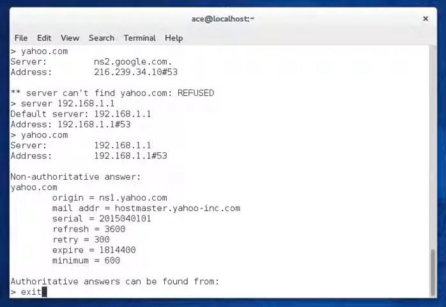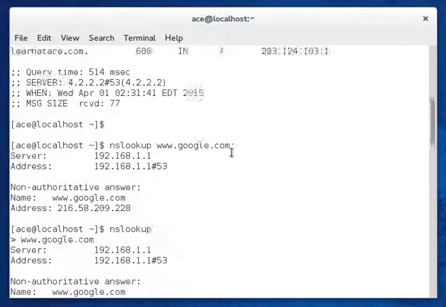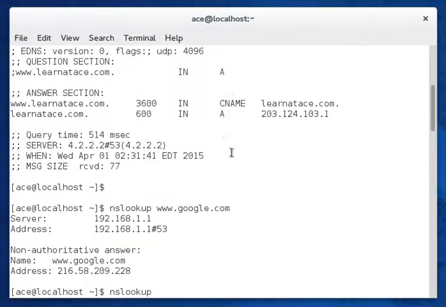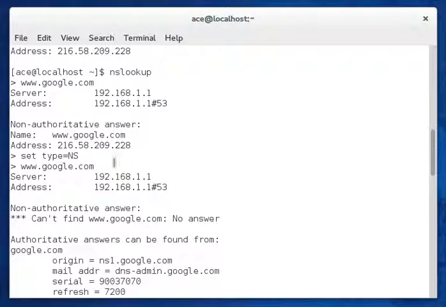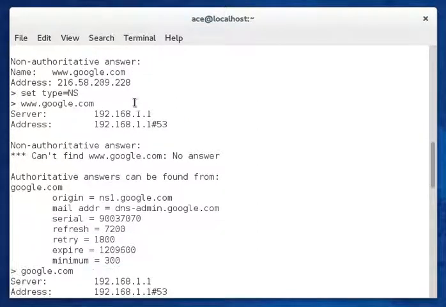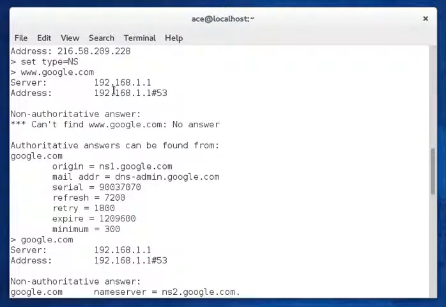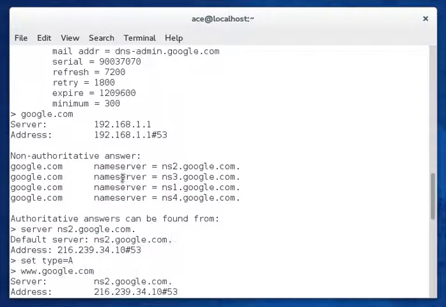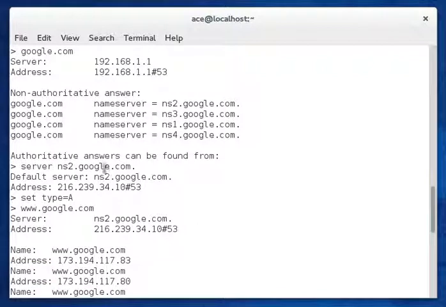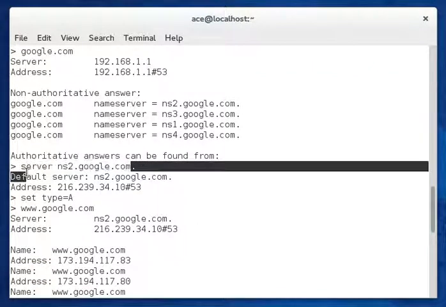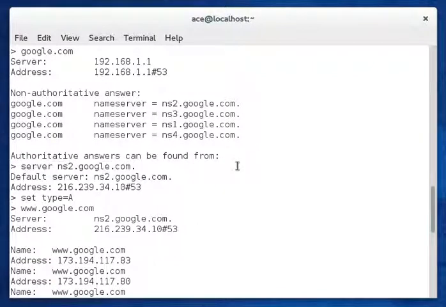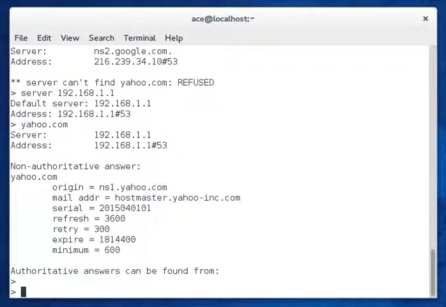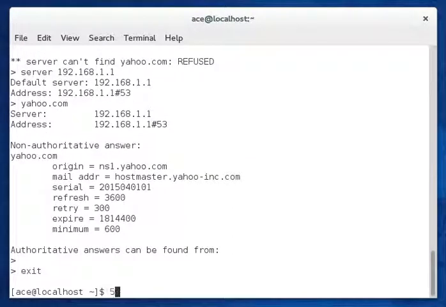Okay, so a few things that we found: one is nslookup by default will have an A record answer. Okay, and you can also set the type of question that you are going to ask, and you can also set a server to which you are going to point your query. Okay, so by default DNS queries will run on port 53 UDP.